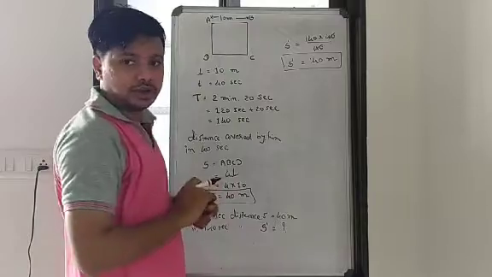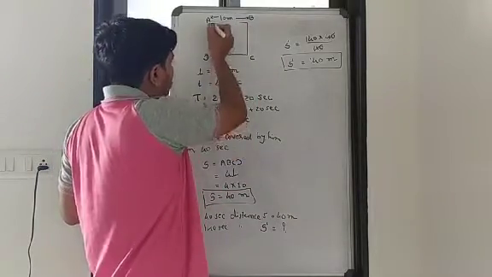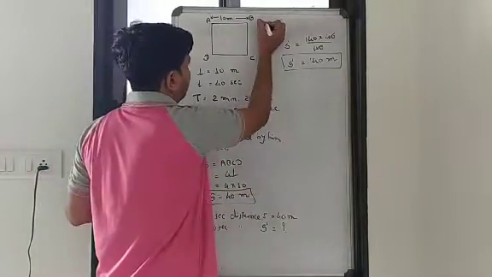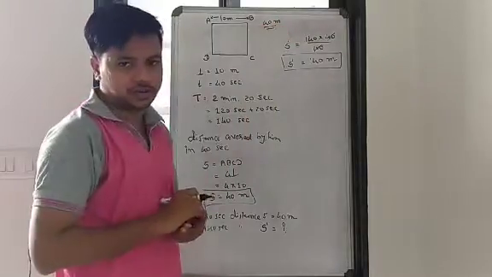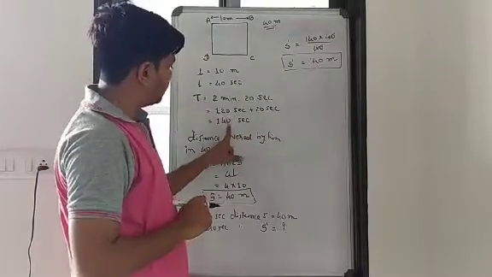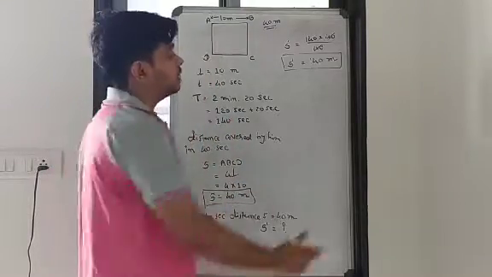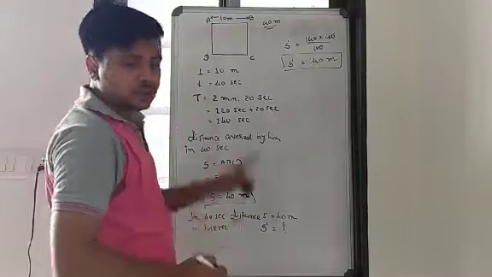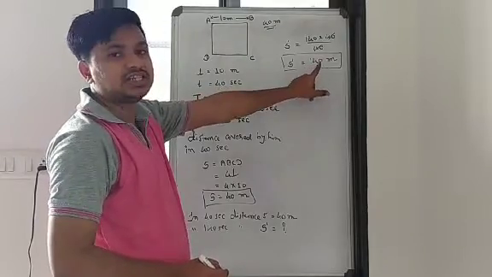Add 40, right? So here A to B, B to C, C to D, D to A. It's one complete rotation, right? For that it covers just 40 meters. For 2 minutes and 20 seconds, when he is walking on this side, during that time he covers 140 meters. In total 140 seconds, right? So you have to take that 140 meters.